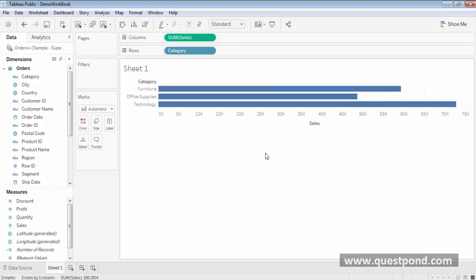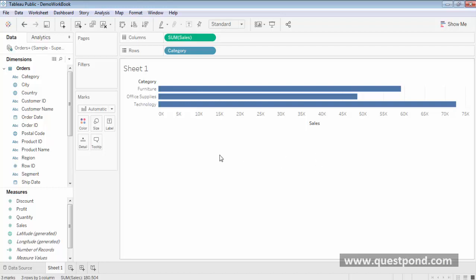So I can see the report has generated and the sales amounts are also the same. So the only difference is that previously it was vertical bars and now it is horizontal bars. So by interchanging the dimensions and measures into the columns and rows, the report remains the same, but only the visualization changes. In case of bar charts, if the bars are vertical, then they become horizontal, and if the bars are horizontal, they become vertical.